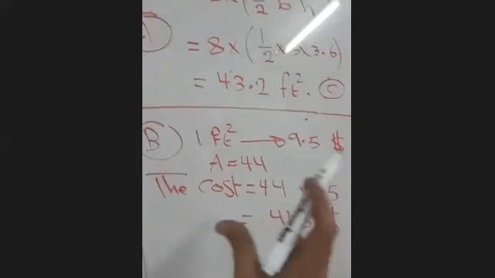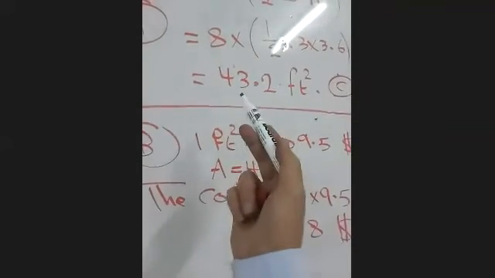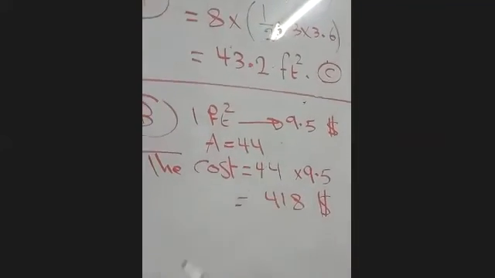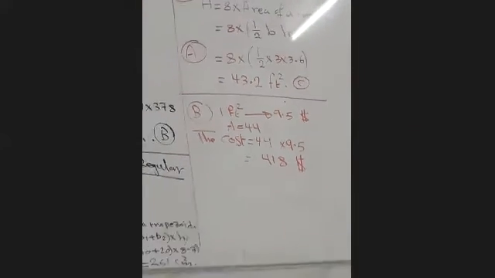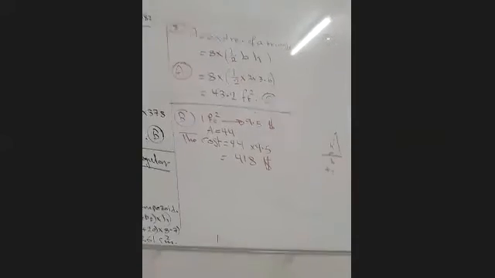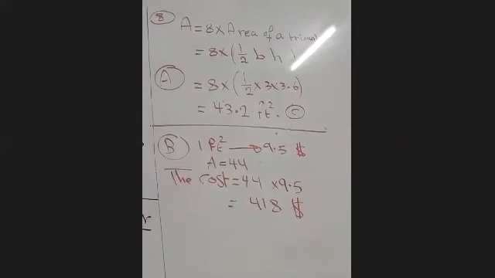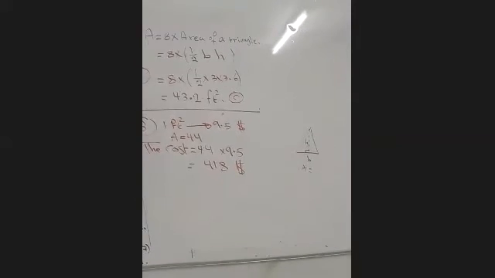That's the same idea here. So I will take the 43.2, I'll make it bigger so I won't miss any area on my floor. So I will take it as 44 and multiply. This is part A and this is part B. Do you understand it, Ahmed? Yes. Good boy. Copy, guys.